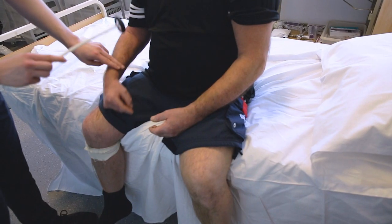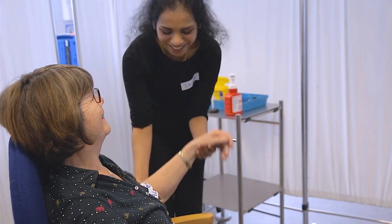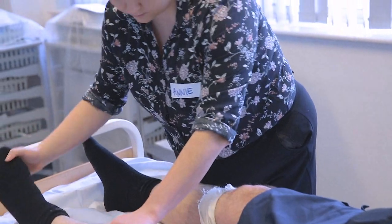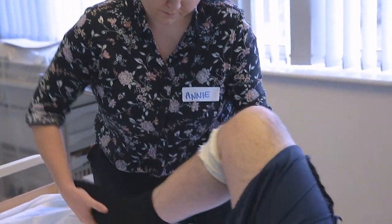We do physical exams on the patients, which involves testing arms, limbs — it might be vision. There are about five to eight students in a teaching group and we have tutors alongside, so with the small numbers it means we all get to see the signs and the reason that the real patients are there.